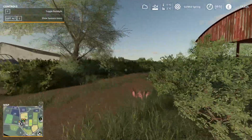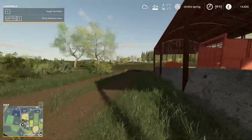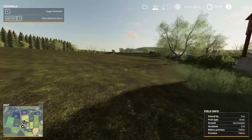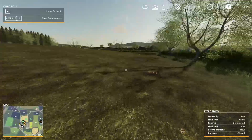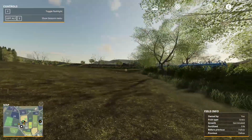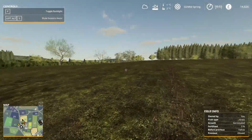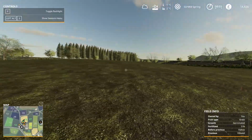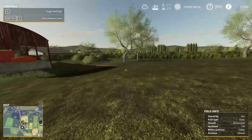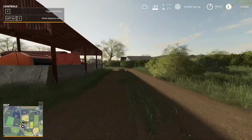I'll just show you the grass field actually. So back around here, just a bit of a jog. Oh, the grass field here. Did it very quickly. So as you can see, I've missed a bit there and a bit over there, and actually a couple of bits down there. Looking at it now. Oh, great, and a line here, lovely. But like we said, we just wanted to get it seeded as quickly as possible, because we are in mid-spring, so we wanted to get stuff planted before we can actually start harvesting.